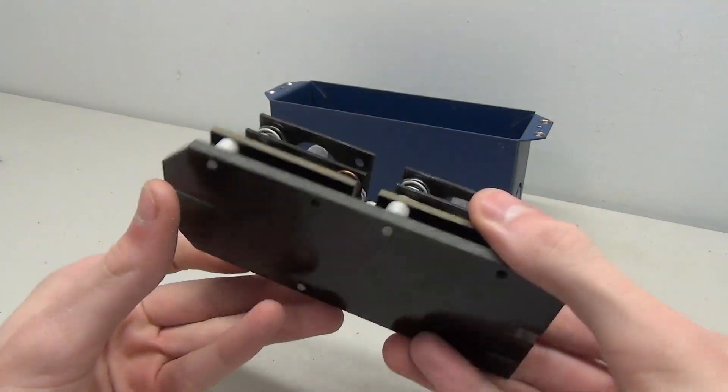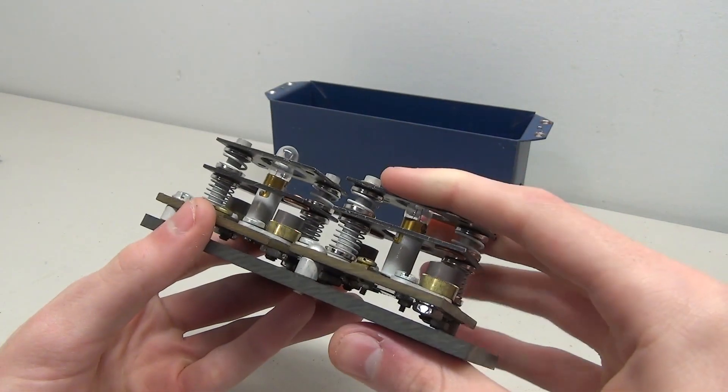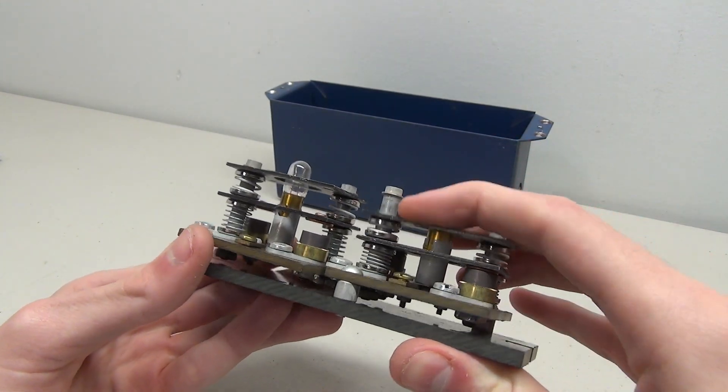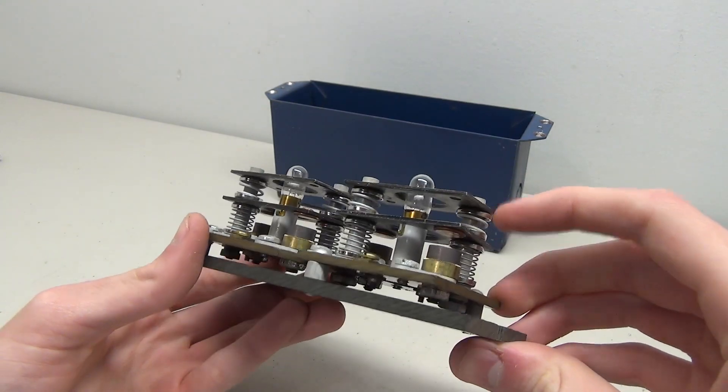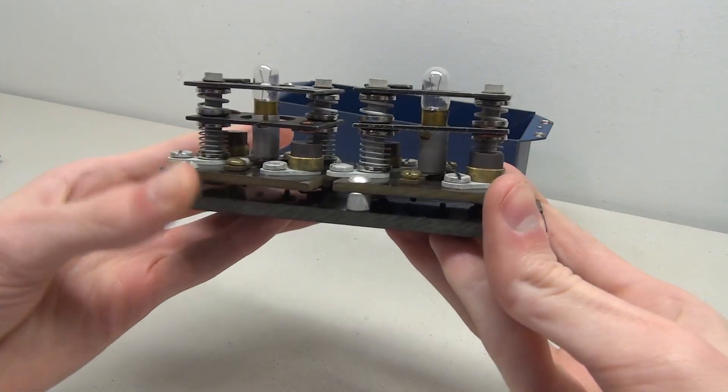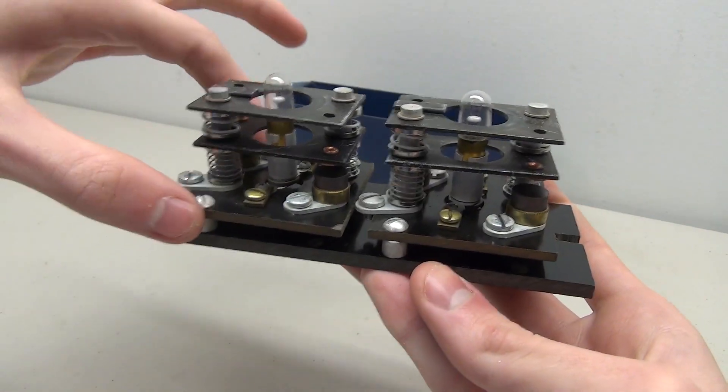Now taking a closer look at this board, this thing is solid. This thing feels like it is very well built, and this is a very well-built and very, it seems almost over-complicated button here. So first we have this large base piece here on the bottom which holds both of the buttons in place, and then each button has its own separate baseboard which holds it down to the main board.